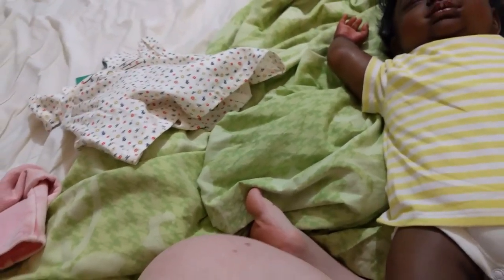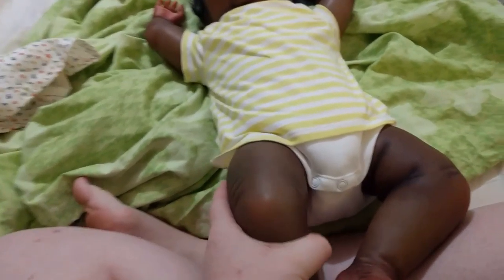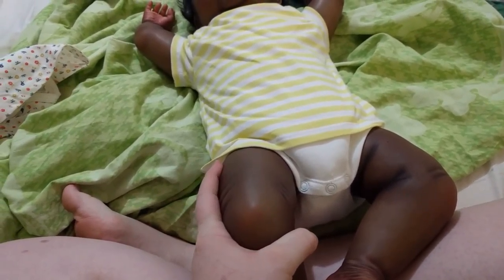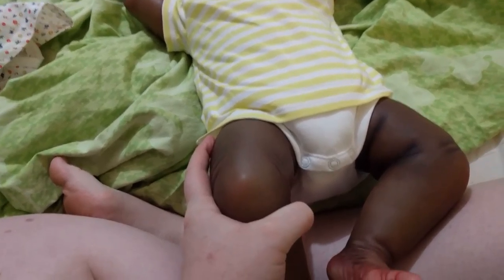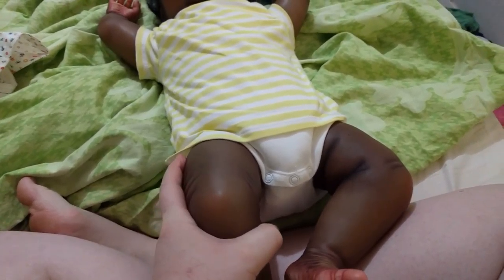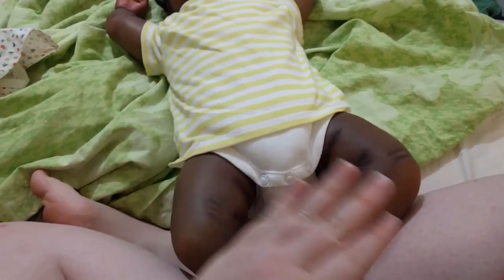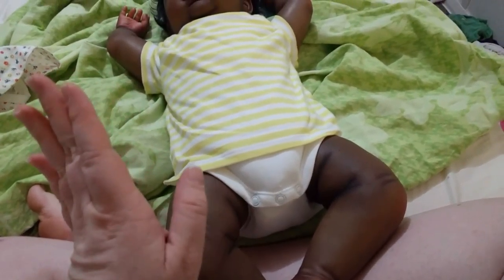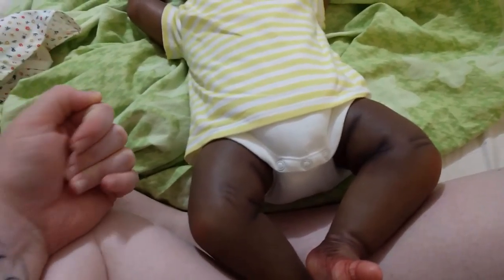I'm going to wash it — as you probably know if you watch me regularly, I wash all my clothes beforehand. Because while she's dark and while she's sealed, these dolls we spend hundreds of dollars on are still vinyl. And vinyl absorbs color like crazy. If you've ever had a Barbie as a child and taken off the clothes it came with and it's got a pink or purple stain on it — that's because it's made of vinyl. Vinyl really sucks color in.